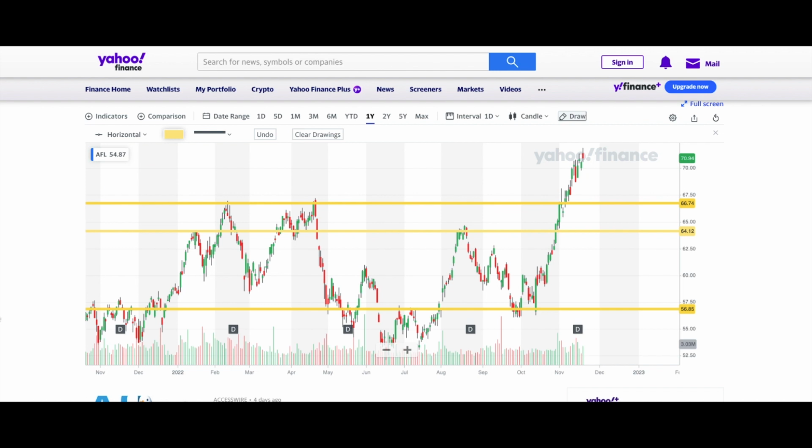And so let's look at it from November of last year to November of this year. Hit the 64, sold down, moved up over to hit that 66, sold all the way down under that last support, moved back up over it, right? Bounced, hit it again, sold all the way back down. This became a decent support, even though we got a little bit under it on the daily, right? We trended back way under it, okay? Traded under it for a while, moved back up, hit that 64 again, sold back down under it, bounced off that 56 and moved up.